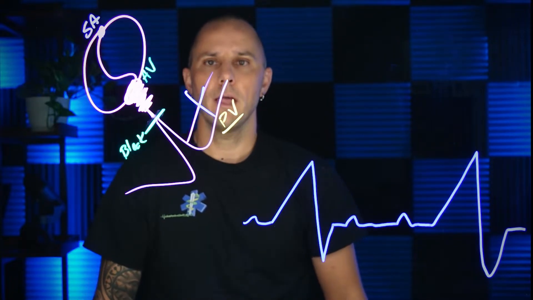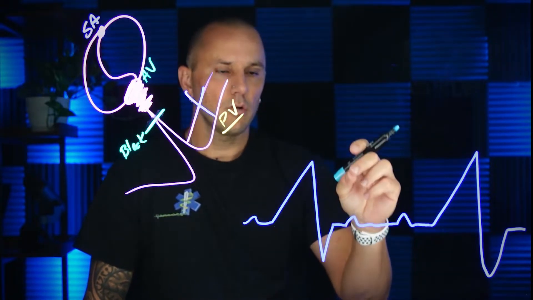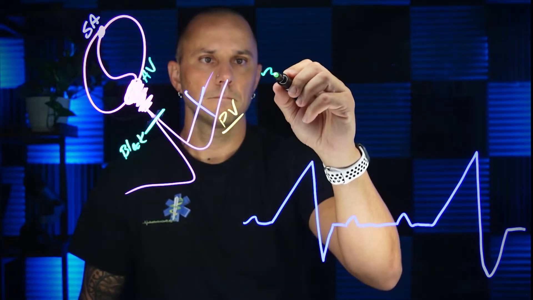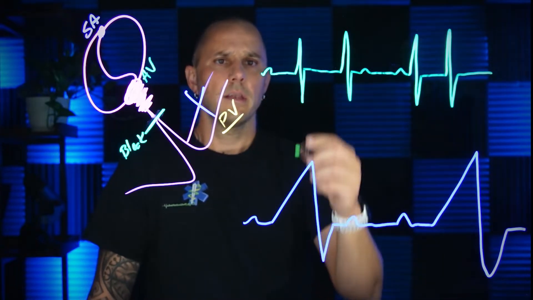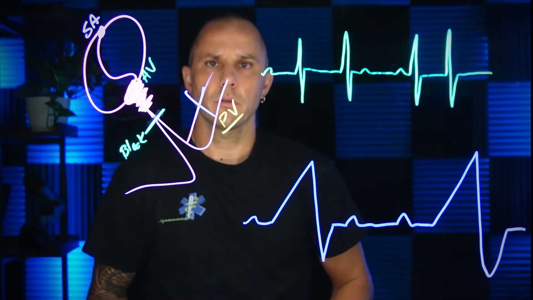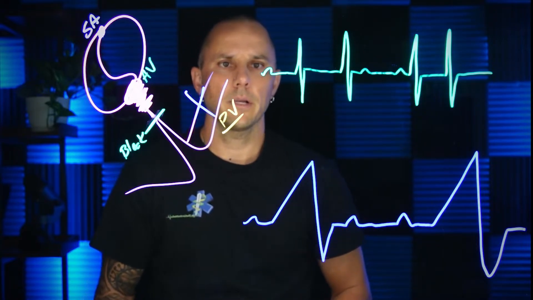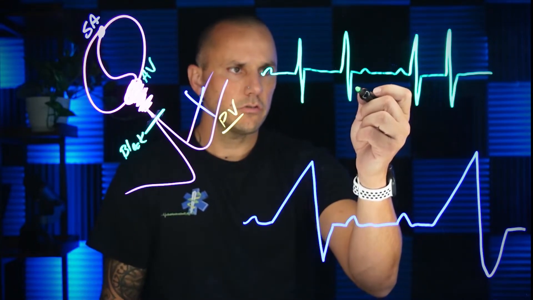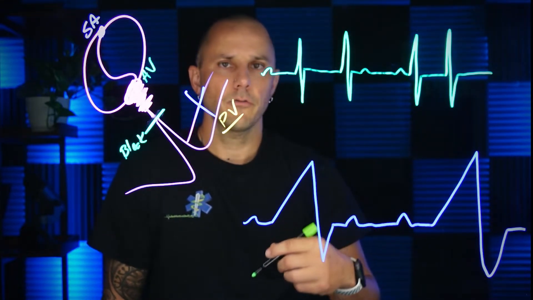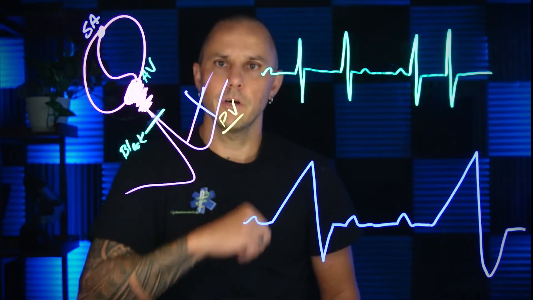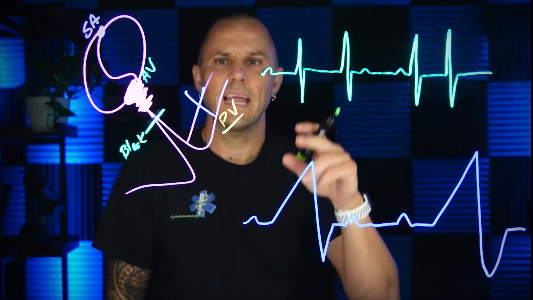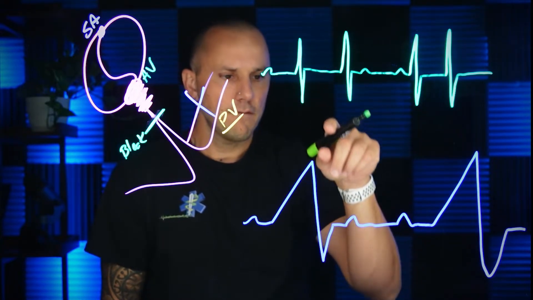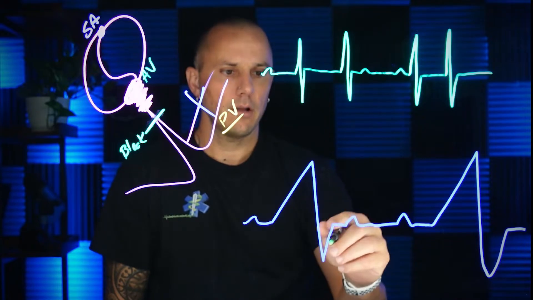But it doesn't stop there. We have to remember that there are multiple forms of conduction delays and conduction blocks. Not all of them are going to end up with a ventricular escape rhythm. Let's draw a different complete heart block. We still have a complete heart block here — no relationship between the P waves and the QRS — but what's the big difference? Those QRSs look a lot different: there are more of them, and they're narrow. So we have basically what looks like a junctional rhythm in the background, as opposed to a ventricular escape rhythm.